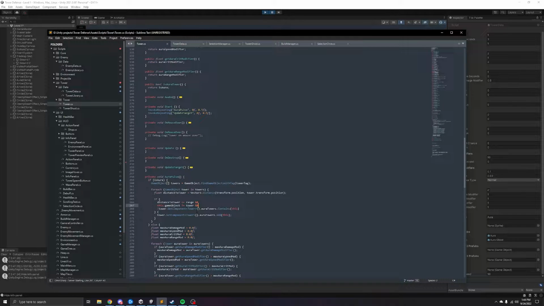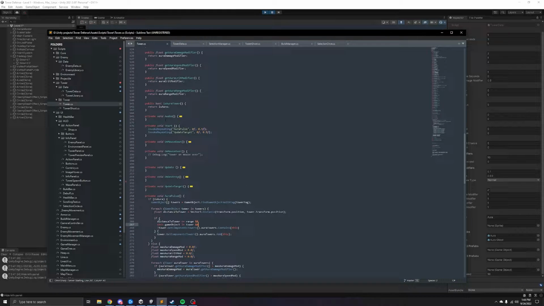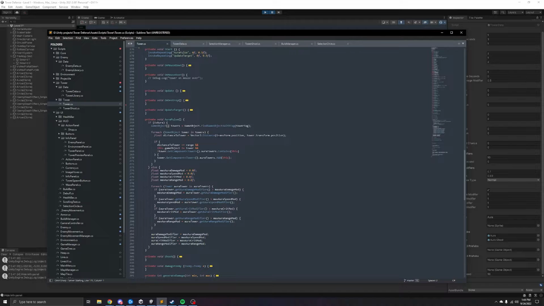So in my tower class, on start, I call this aura pulse function every half second. And in that aura pulse function, what it does is it checks if I'm an aura tower. If I'm an aura tower, it goes and finds the towers in the range radius, and basically adds on that tower.